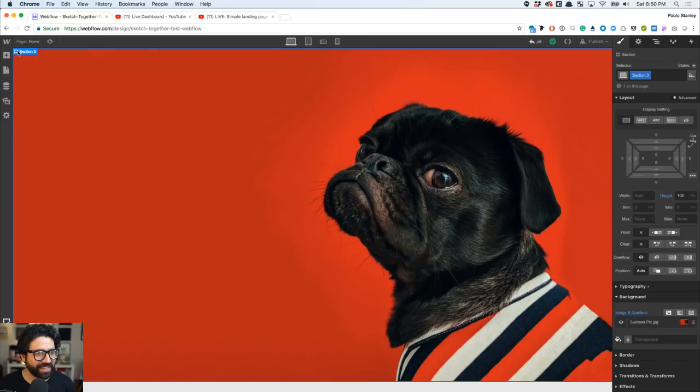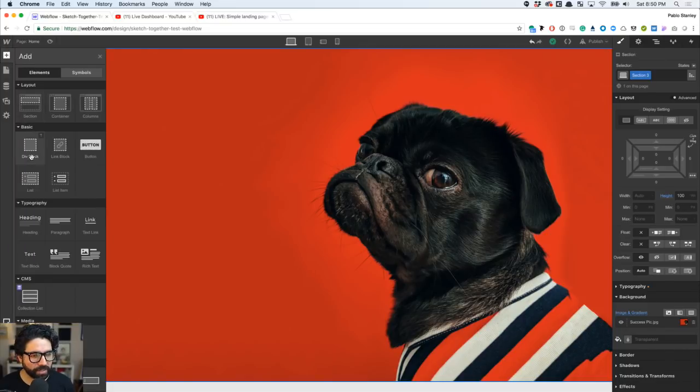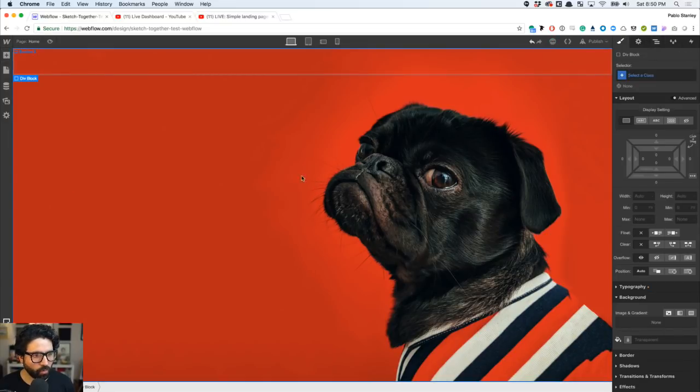Okay, so let's add a div block right here in the middle. Cool. We have a div block. This div block is going to take the full. Probably we want it to be a maximum width of 1080 as we did before. That way the content won't go bigger than that.